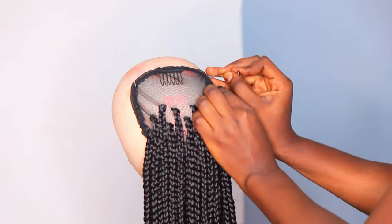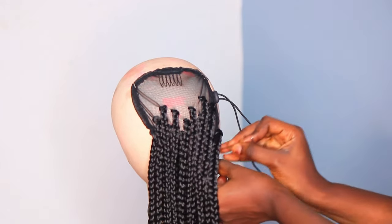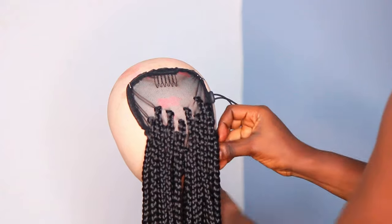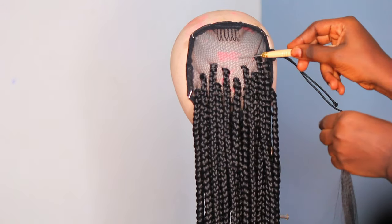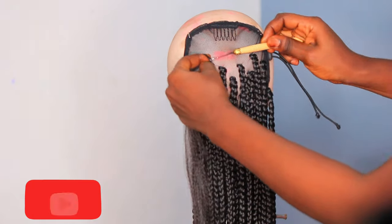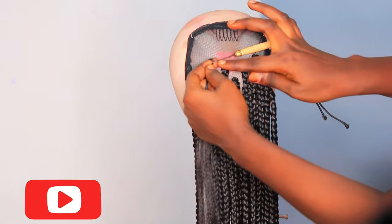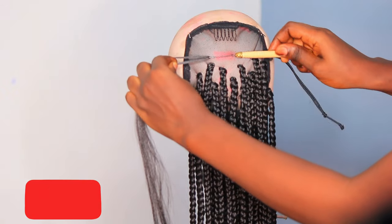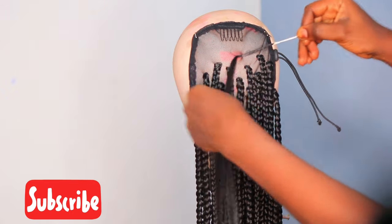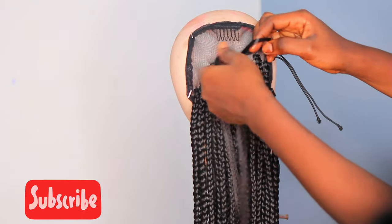There are so many advantages when it comes to doing a braids ponytail. You can literally do this and keep it for years if you keep it safe. You can revamp it, add beads, add accessories anytime you wear it and it will look new. This one I did, I am going to wear — I have another one I'll leave a link for you guys to check out.